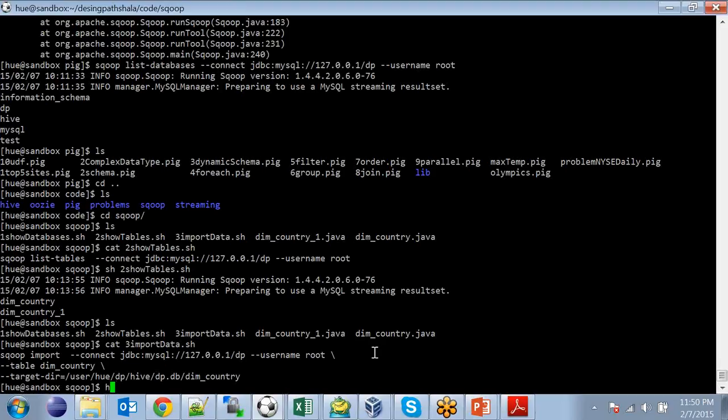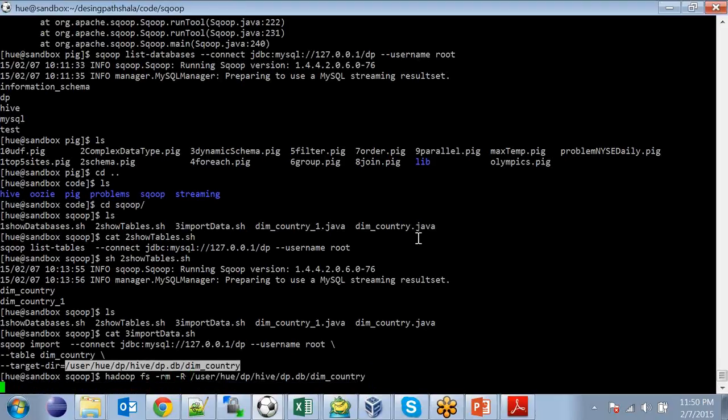So let me delete this directory first, and then I will run the Sqoop command to get the data into this directory from the RDBMS world.